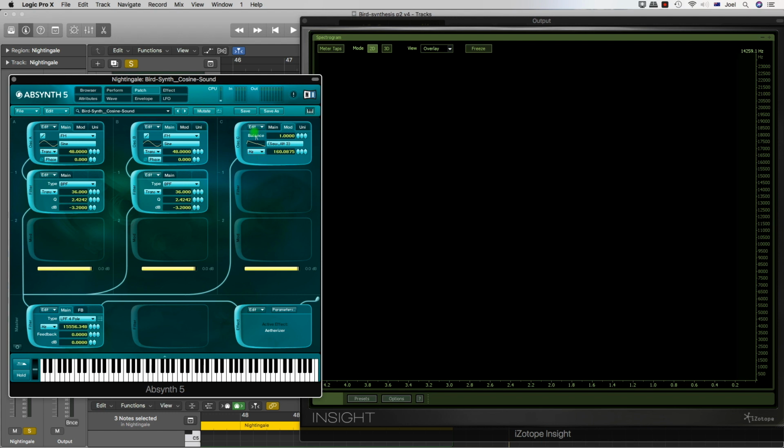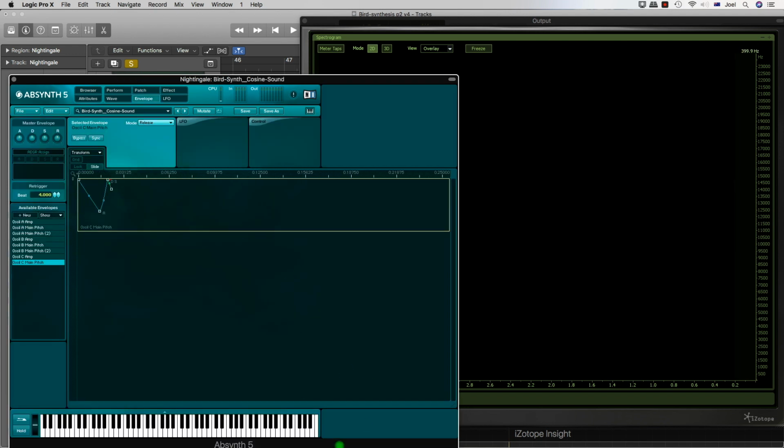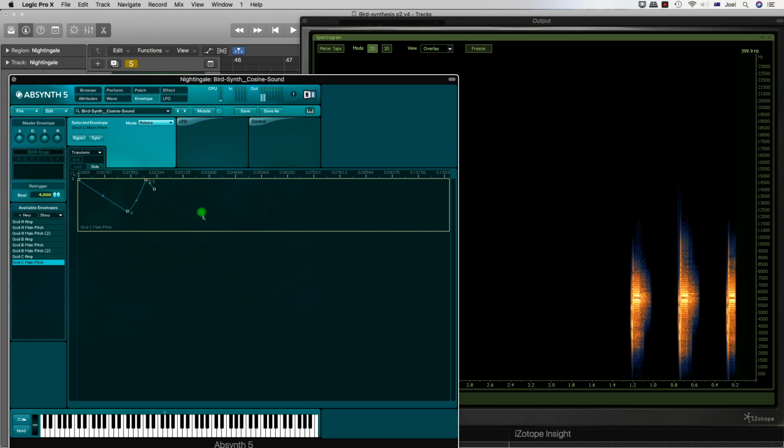Another accent that was applied was onto the pitch. So if we go down here, the pitch just ducks very rapidly.